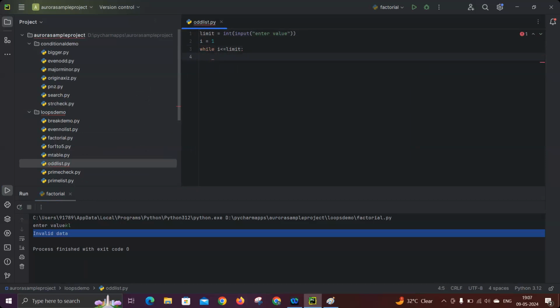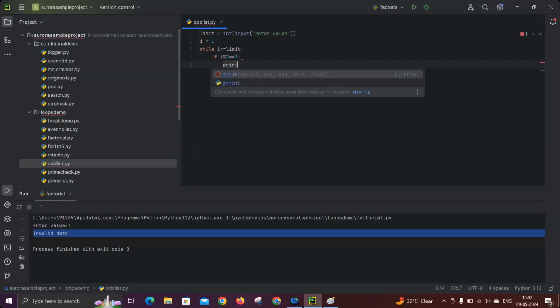So I value 1 because it's the starting value, and it goes till the limit. Each time I'm checking I % 2 == 1, because if I divide by 2 and the remainder is 1, then it's called an odd number. So now I'm printing print I. Otherwise I'm not printing anything, I'm just incrementing the I value by 1. So I equal to I plus 1.